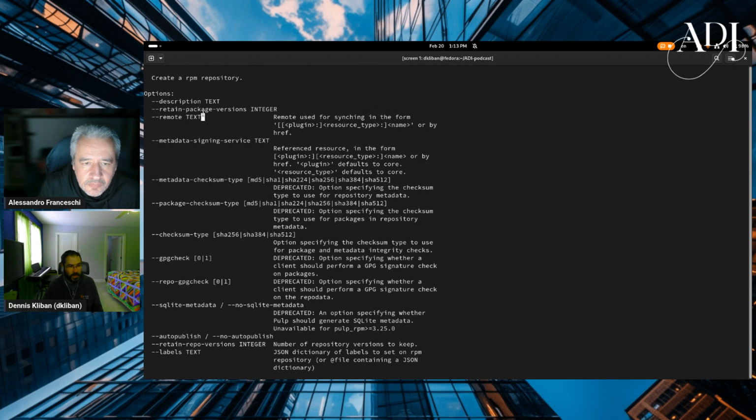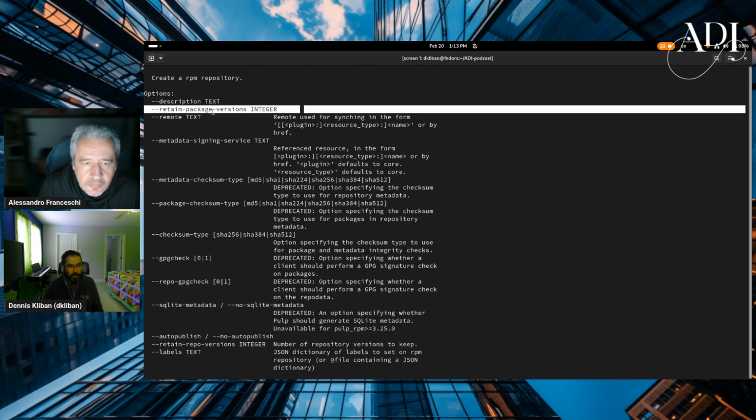You can give a repository this setting called retain package versions. This is going to control how many, because every time you sync, you can have the packages be additive, where it will add new packages that are found into the repository, but it will not remove the packages that are missing. Like if a repository updated the version of a package and then removed the previous version, your Pulp will continue collecting them. And this setting right here will let you say, only keep this many older versions of a package.